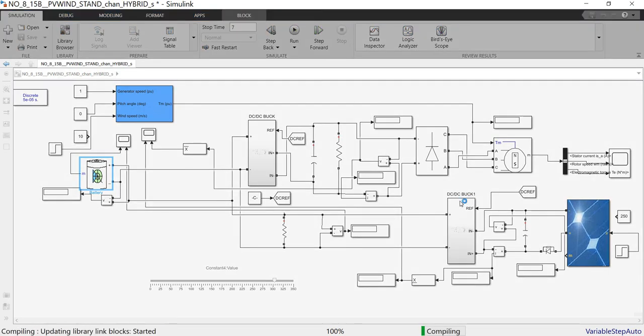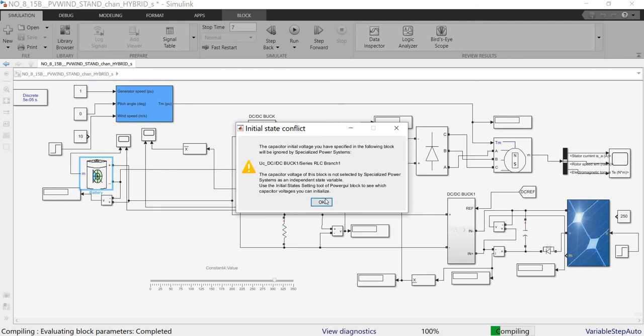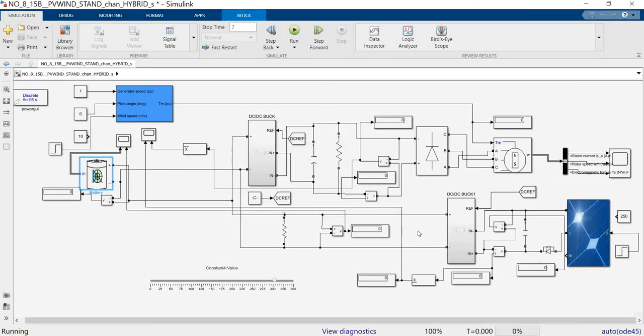It starts running. This simulation is a very basic, preliminary level, for understanding at the basic UG preliminary level.